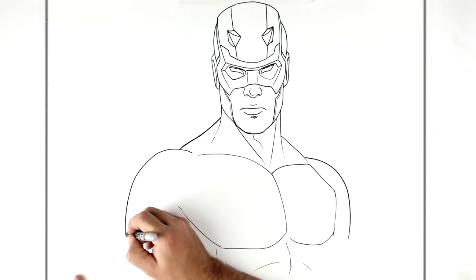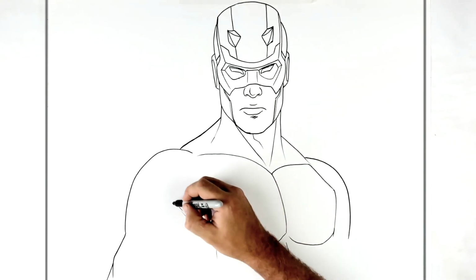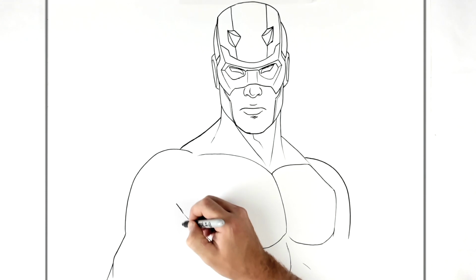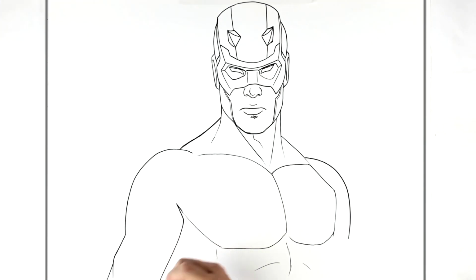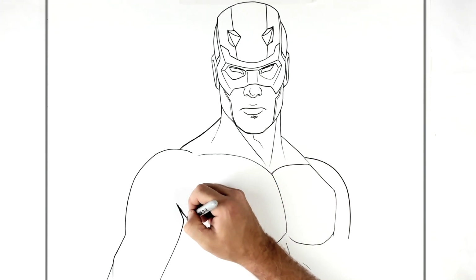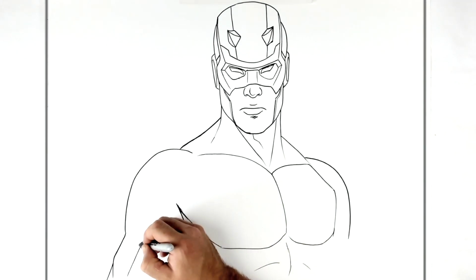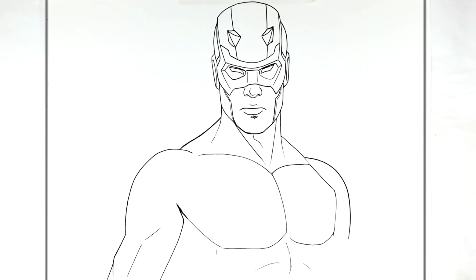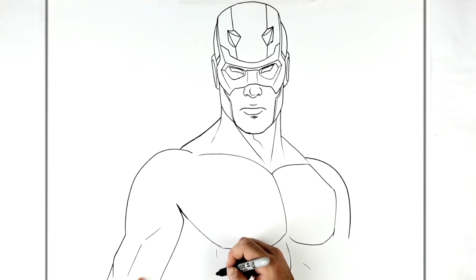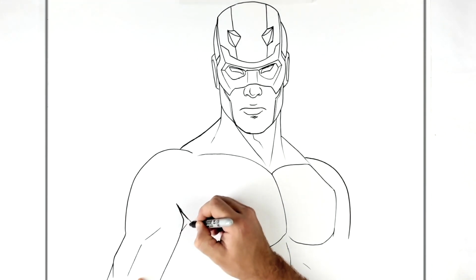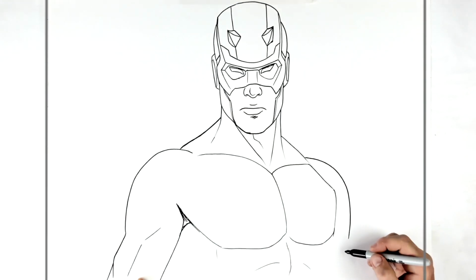And then the tricep kind of sticks out here, and then the arm goes off. And the bicep kind of comes out from the armpit area, right? So here, say, the bicep goes out like that. And you can have that bicep line just there somewhere. There are lines on his costume and stuff there as well anyway. Kind of got armpit lines and stuff in here as well, so you could shadow this up if you wanted. It goes into his chest area, like so.